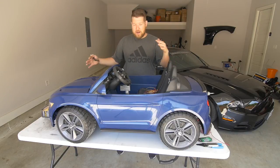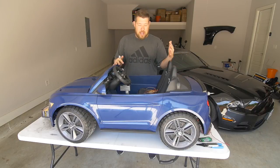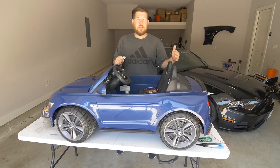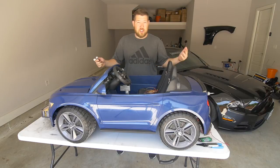They saw I was modifying my daughter's Power Wheels very mildly, just adding some accessories to it. And so they decided to send out another set of tail lights, because currently we've only got two. And as you know, it's a Mustang, so we've got to have three. It's the tri-bar tail light. It's the traditional tail light for the Mustang.